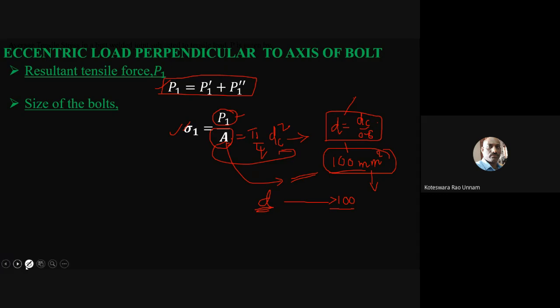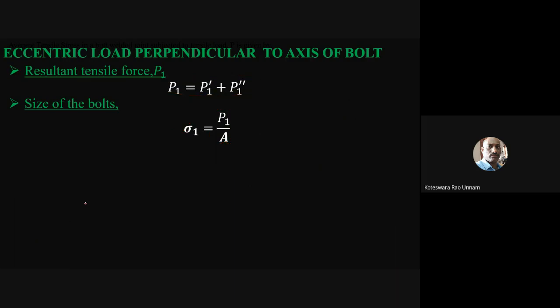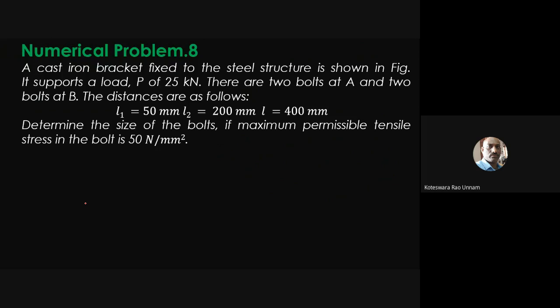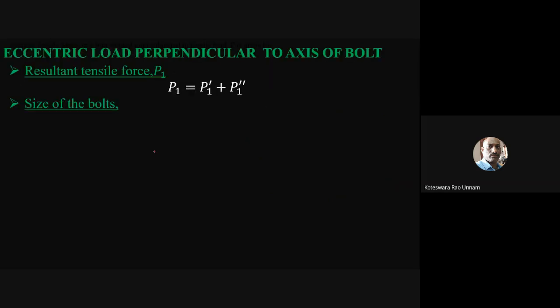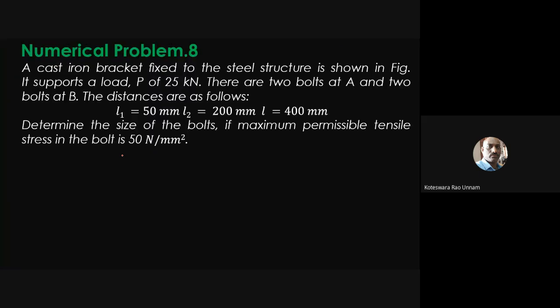Okay, so this is how you can analyze a bolted joint subjected to an eccentric load which is parallel to the axis of the bolt. Now we'll consider one more problem on this, and then we can close this topic. Not only this topic, we'll close bolted joints with this problem. Maybe in the next class we'll take up the next topic, that is cotter joints.